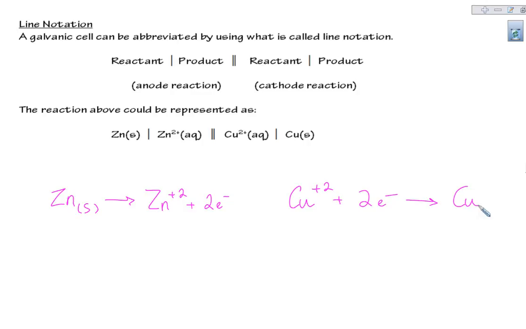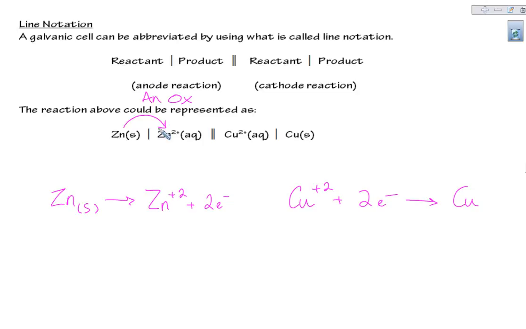You'll start with the anode and ox. So this is where the oxidation half reaction will occur. Oxidation involves losing electrons, so that's the zinc half reaction. So they'll show that there's zinc solid forming zinc plus 2 ions. So it's like the reactant and the product. Here they have them just separated by a single line. So we're starting with the neutral zinc solid, and we're increasing the concentration of the zinc plus 2 ion, along with the 2 electrons.